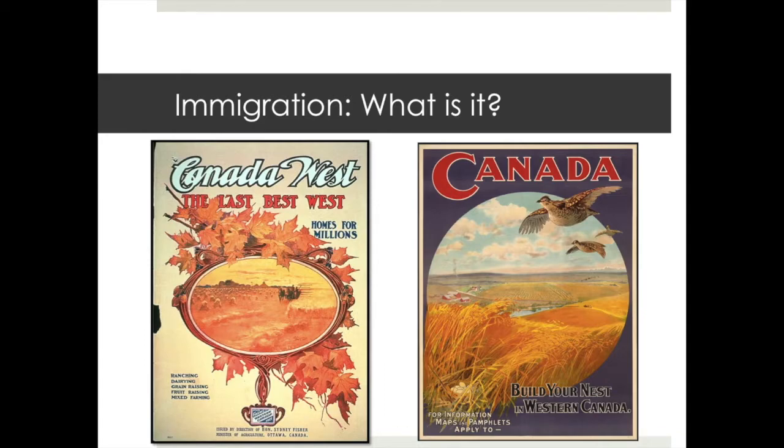So I like to show these pictures because these are very old pictures promoting immigration to Canada. Obviously, we wanted people to move here and start families and start farms when Canada was early and settling, so that we could grow our economy and put more money into Canada so that we could have a more prosperous nation overall. And I like this. You notice from these posters, lots of people, beautiful prairie landscapes and blue skies, and really looking like it'd be a great place to come and start your family and life.